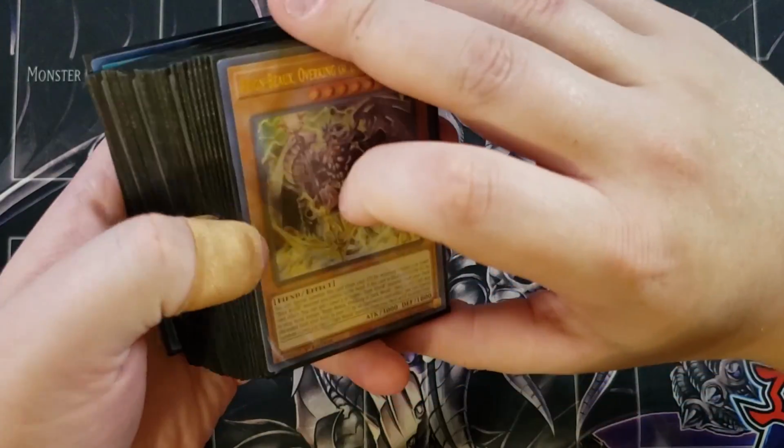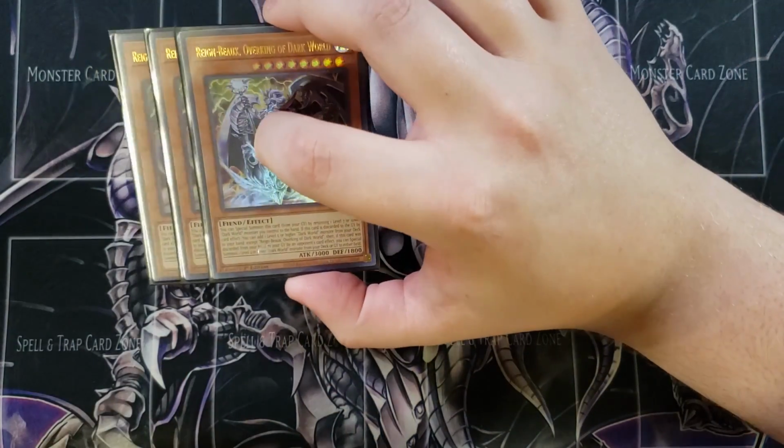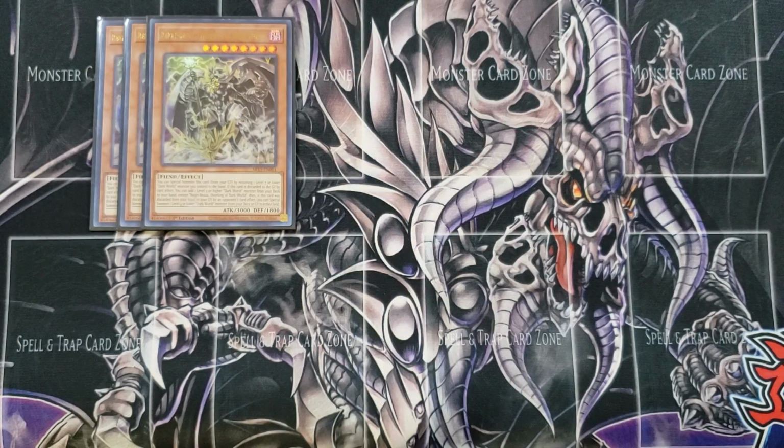First off, we're going to be playing 3 copies of our new boss monster, Rainbow Overlord King of Dark World. This card is super good for the deck and kind of functions like the old school Grapha. You can special summon this card from your graveyard by returning a level 7 or lower Dark World monster that you control back to your hand. The only monsters you can't bounce back to your hand to summon this card are Grapha or itself.